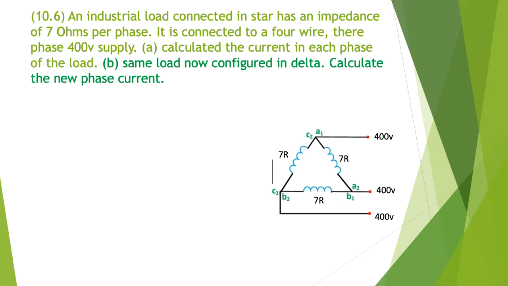The next step now is to do the same thing except we've now got it connected in delta. So it's the same values. So let's just check the values. We've got 400 volts as our line voltages. Our impedances are still at 7 ohms but we've now got them connected in delta. So our first step is we can calculate the current, reasonably straightforward job to do that. So our current is simply our phase voltage divided by our phase impedance. And we do have the phase voltage, it's 400 volts. Remember this is volts phase and it's also volts line for a delta system. And there's a root 3 relationship, but in this particular case they've given us the impedance. So I can simply use Ohm's law to calculate the current here. And 400 divided by 7 gives me 57.1 amps in each of the phases.